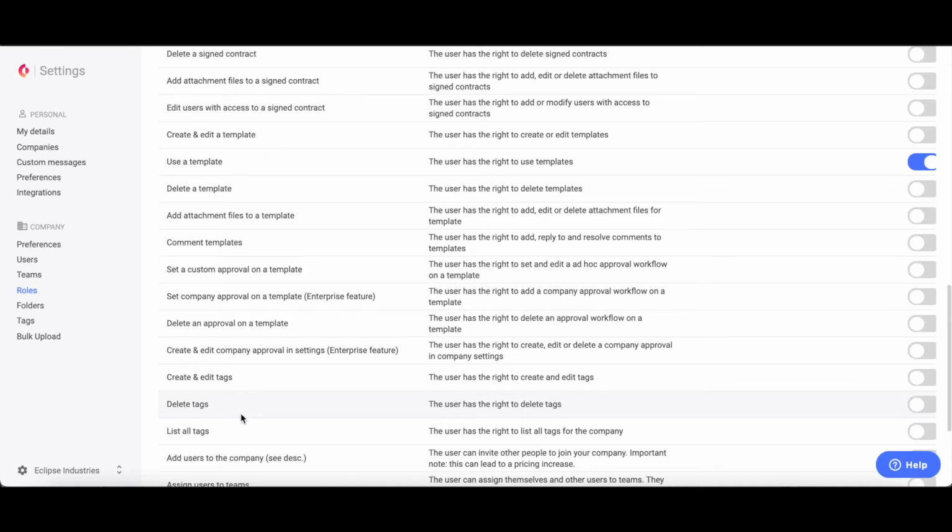So one thing that I want to make sure I note is chances are all the hard work you do up front in creating tags, we don't want folks to create, edit, or delete tags. We just want them to use the tags that you've created. As such, I would turn these off, and I would very highly recommend turning this on for everybody. List all tags enables folks to be able to see all of the tags in the platform so they can effectively select the corresponding tags that they want to associate to a particular document.